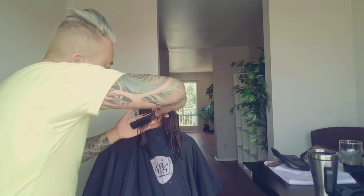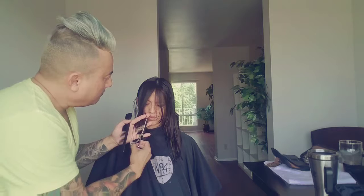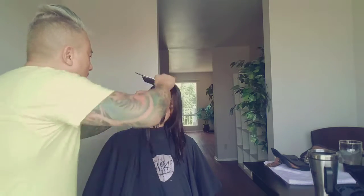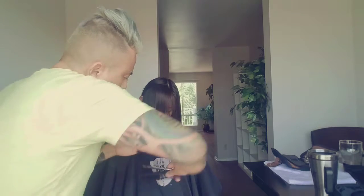Now you've got your guideline underneath — meaning the guideline is that first incision you cut — so now you just follow it. Do small little bits at a time, especially when you're new to this or in training. Because if the hair at the bottom is very long, you don't want to blend it in just yet — you want to pull it down and do it when you pull everything down.